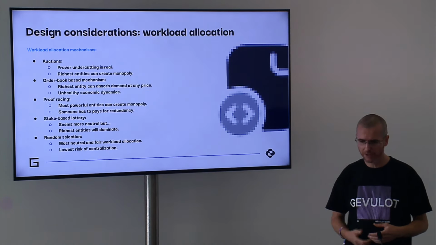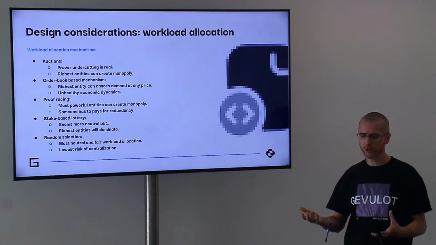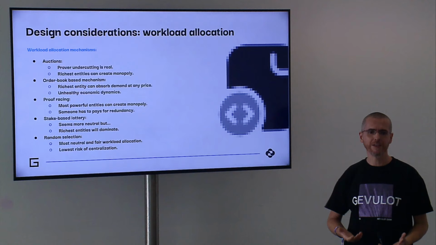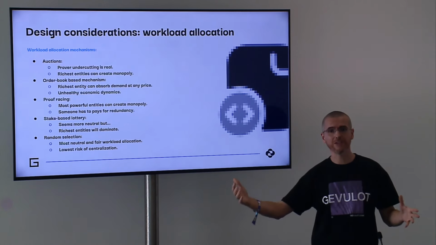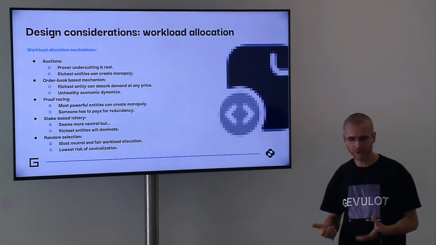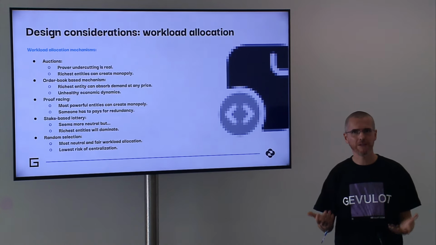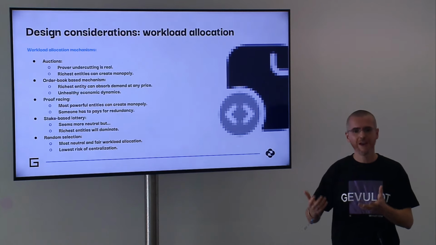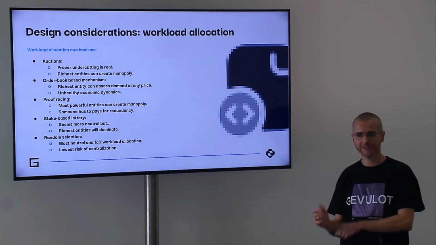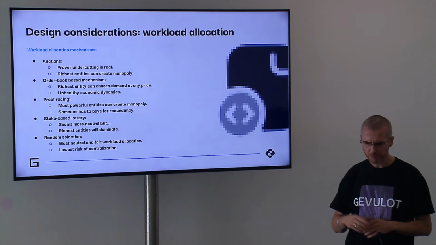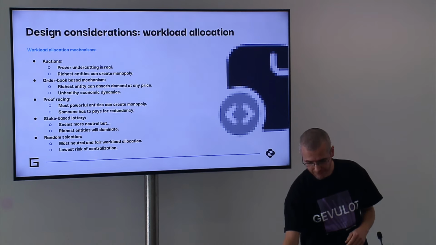And then we've got randomness at the end of the list. As of now, I believe that's the most neutral and fair workload allocation. Obviously, you cannot prevent a large entity from spinning up thousands of nodes in your network and thus increasing the chances of them being selected for the jobs even in a random network. But that's just the property of permissionless decentralized blockchains, so it's not something you can avoid. On the other hand, for them to do that, it may include a much larger amount of capital to somehow tweak the network in their favor. So that carries the least risk of centralization, a pure random selection, and that's what we also voted for at our end.